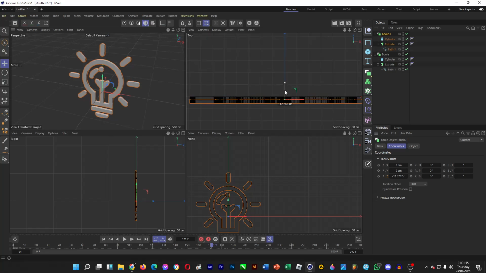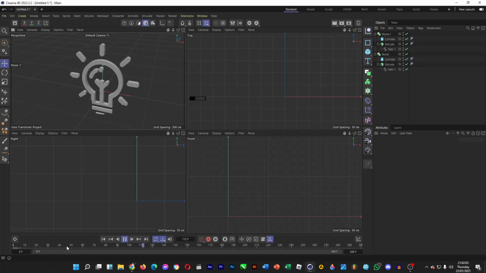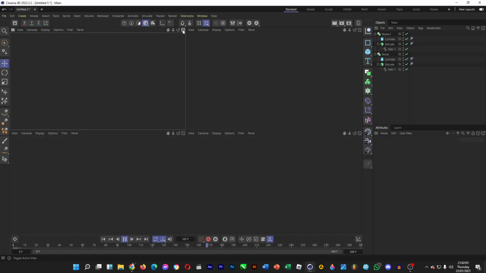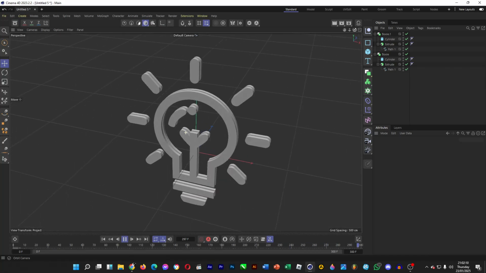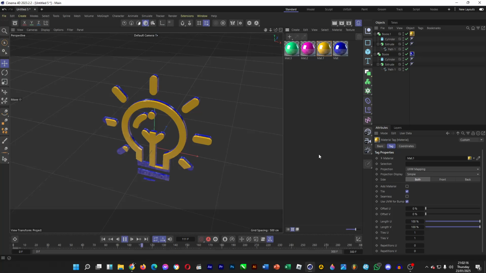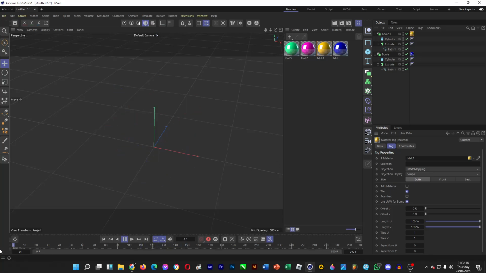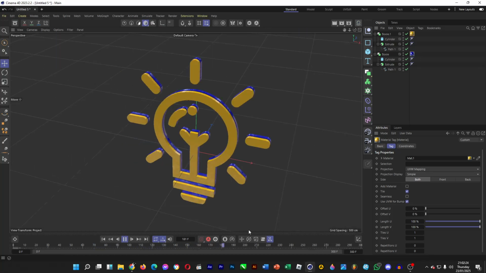And then place it to the front, for example, just like this. And then if we hit the play button, it will look like this pretty much. Oh, looks cool. That looks fancy. Then you can add some materials for the first and the second 3D object that we highlighted, just like this. Fancy, isn't it?